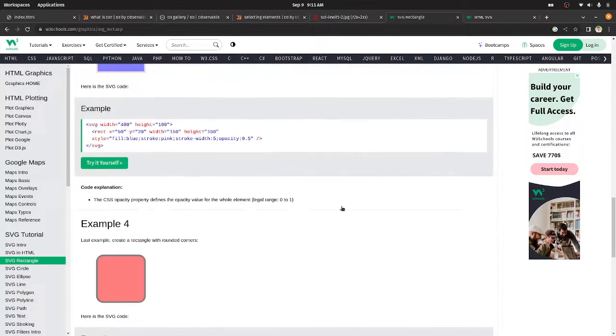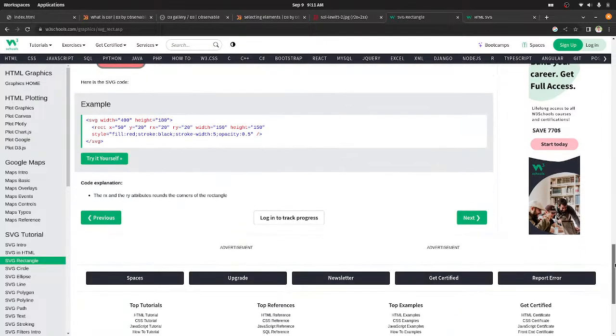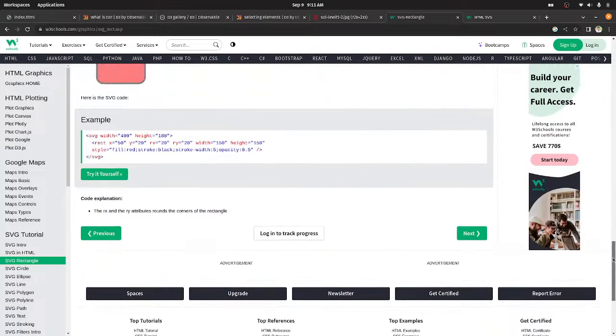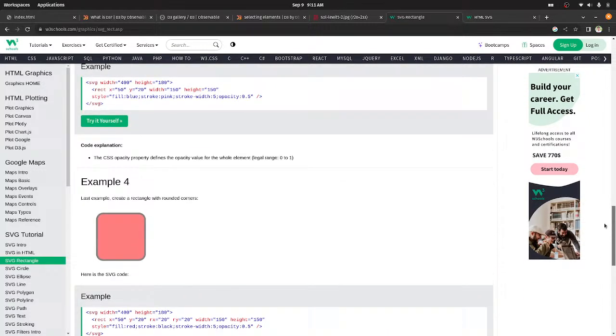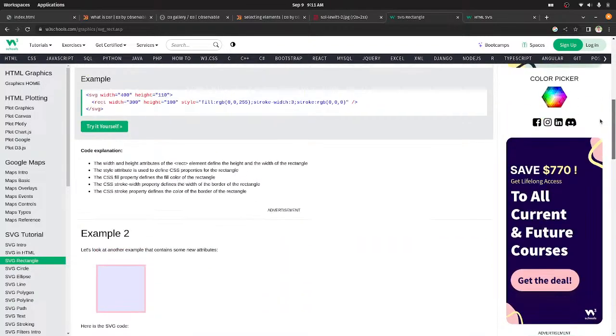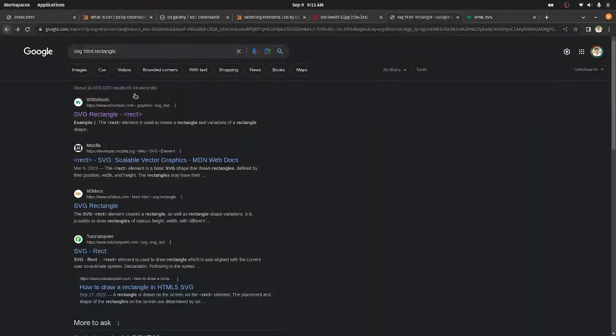And we can give it an XY coordinate, width and height, and I think you can give a fill as well to fill the rectangle.